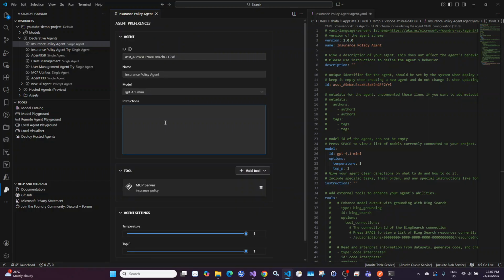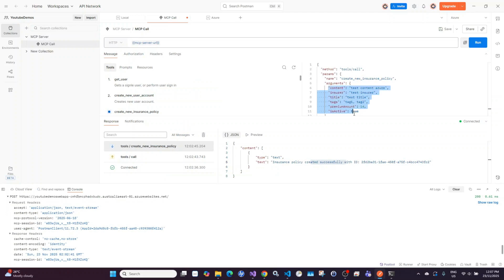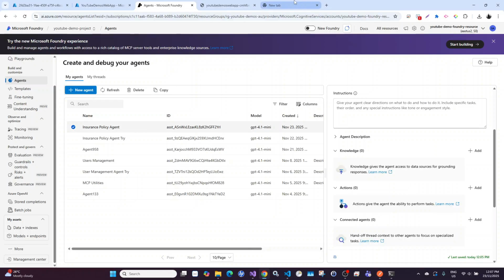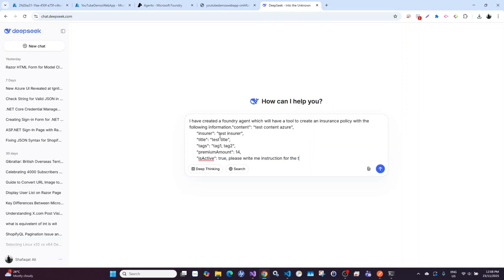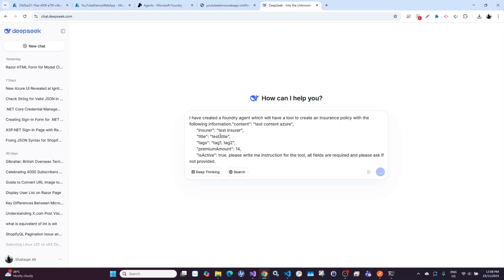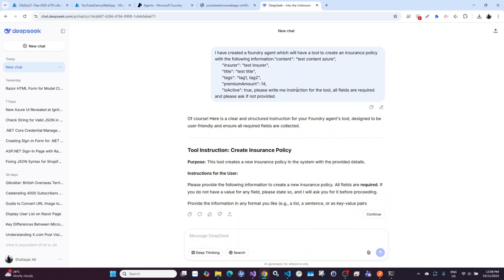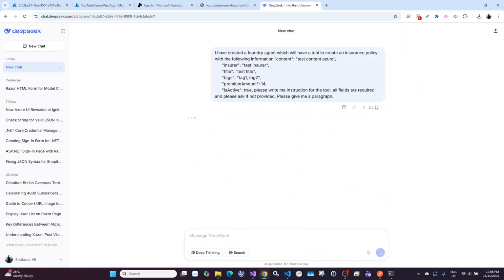Now we need to provide instructions. Copy this content. We need to make a small change. So we just need one paragraph.